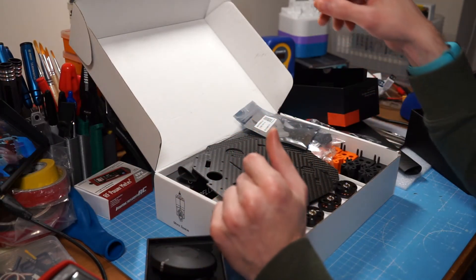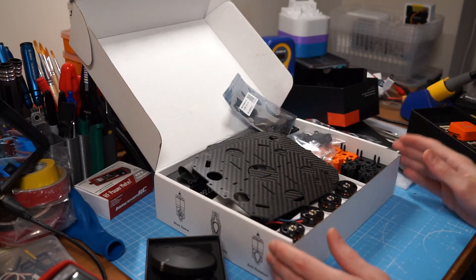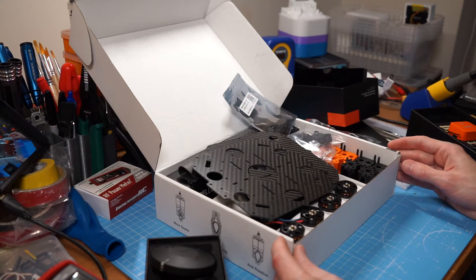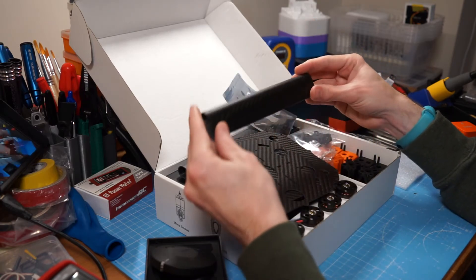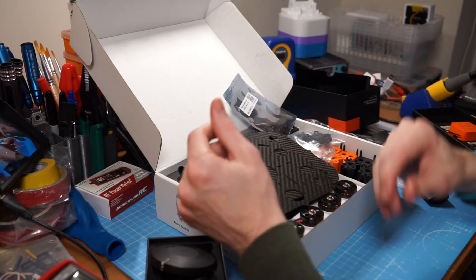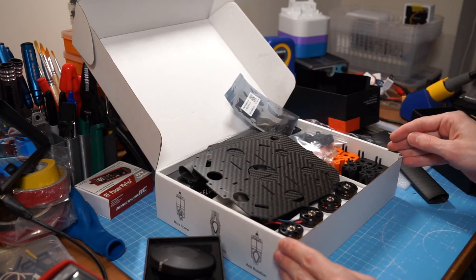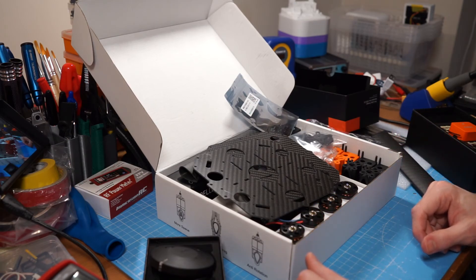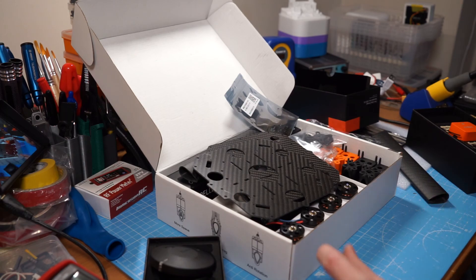Mixed feelings. I feel like they missed an opportunity in a few places and dropped the ball with regards to quality control. It's not quite as turnkey as I was expecting for the so-called reference platform. But at the same time there's some stuff I really like - these teardrop-shaped arms look really nice. Looking forward to a build of this soon and a hopefully uneventful maiden flight. I've been pretty good recently at remembering to invert the pitch axis on maiden flights for ArduCopter builds and testing on the ground beforehand, just wiggling the stick forwards, backwards, left and right. So hopefully no unintended incidents - look forward to that one.